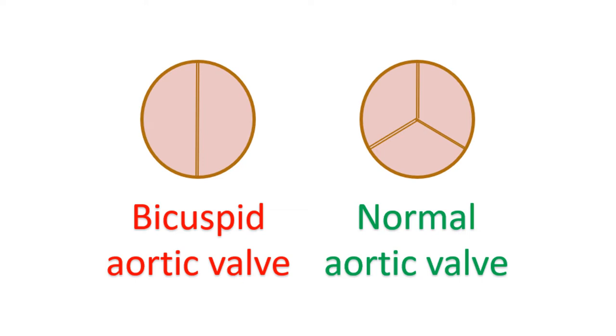Normally, the aortic valve has 3 semilunar leaflets. Bicuspid aortic valve is a birth defect in which there are only 2 leaflets instead of 3. It can be associated with disease of the aortic wall known as aortopathy. Those with aortopathy can develop progressive enlargement of the aorta and lead to aneurysm formation.